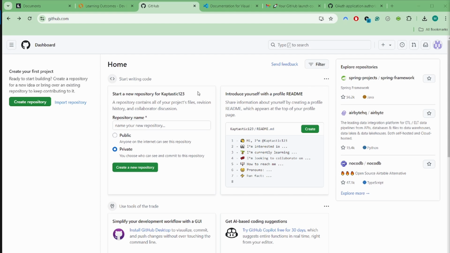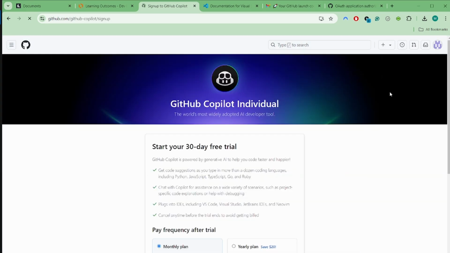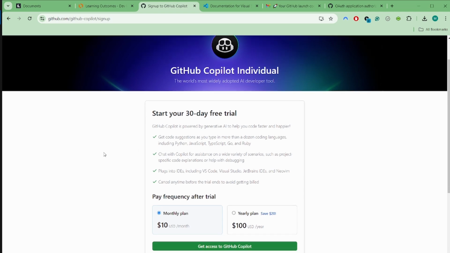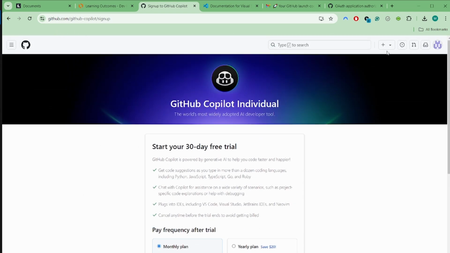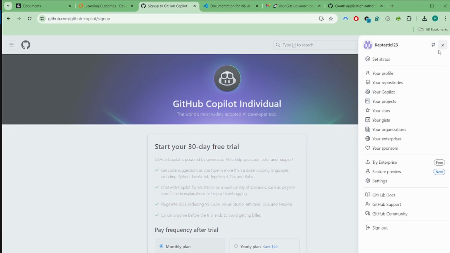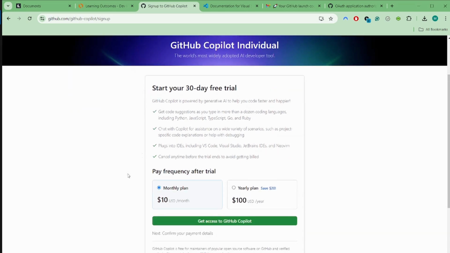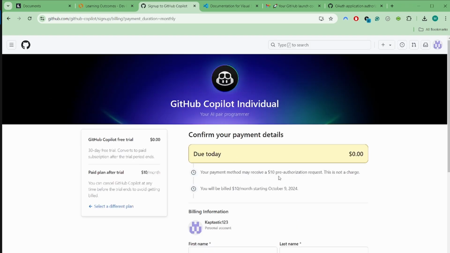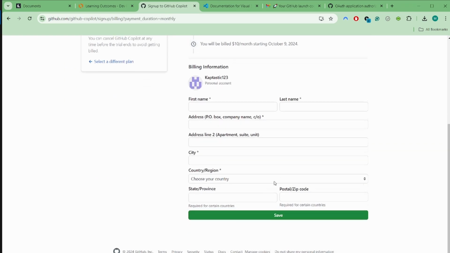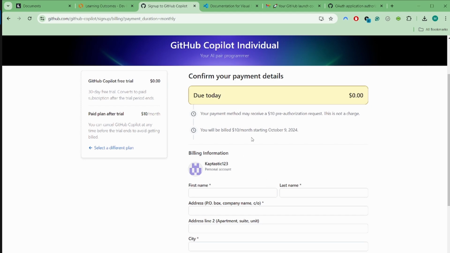Now that we've got GitHub, GitHub Desktop, and Visual Studio Code installed, let's get CoPilot. Now, CoPilot does cost money. You do get a 30-day free trial. Once you log into GitHub, click your name in your profile in the top corner. You go into your CoPilot, and you should be presented with the option for the monthly plan or annual plan. Proceeding through that, you will have to give it some information, as well as probably give it a credit card to bill after your trial is over.